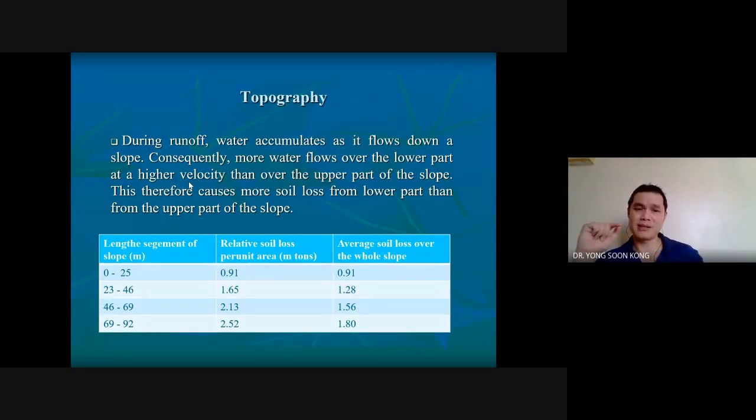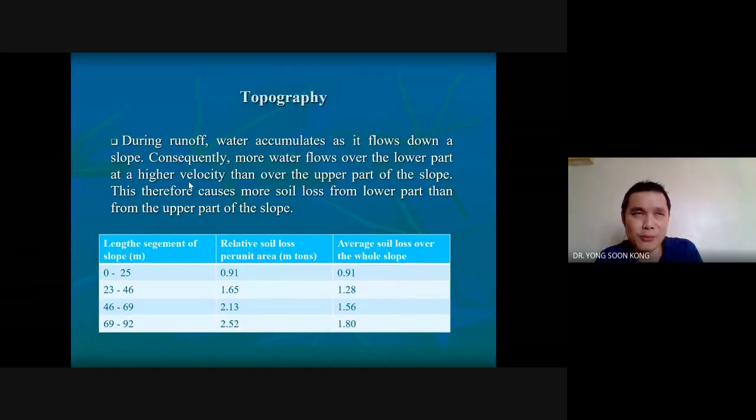Now, in this case, they are saying that another factor apart from slope is the length of the slope. That means the longer the slope, the more erosion is going to happen. So you might be asking me, how come this happened? Okay, well, here's the thing. Let's say, I believe you watch a lot of cartoons. You watch a lot of cartoons.